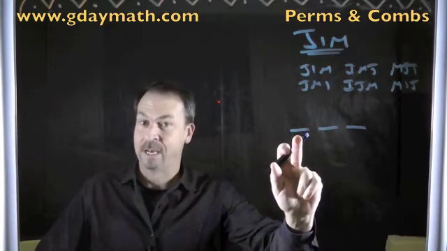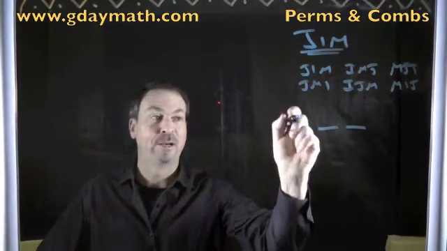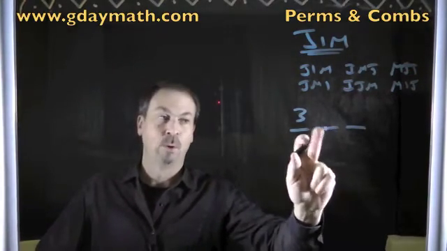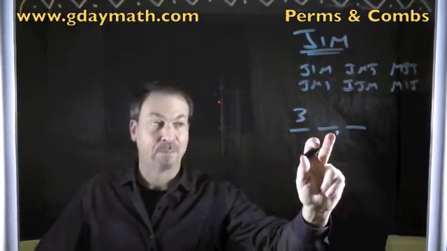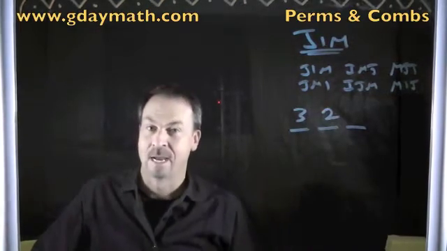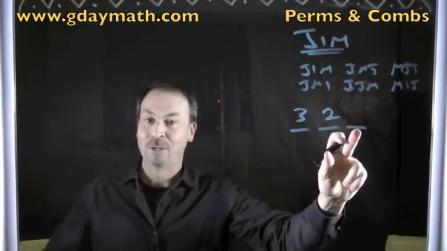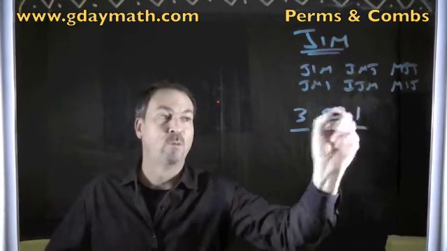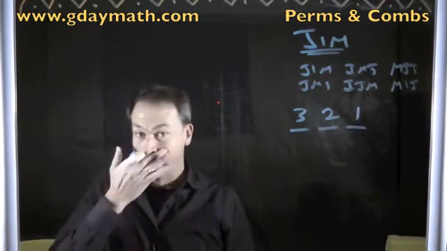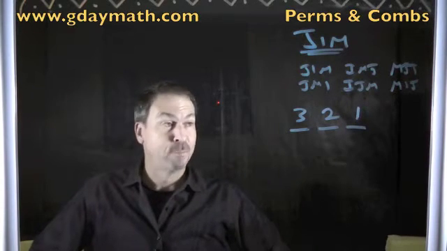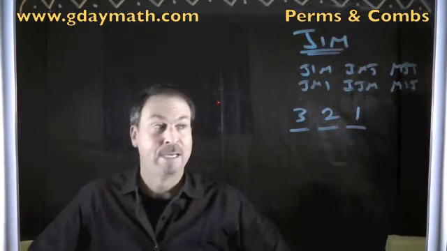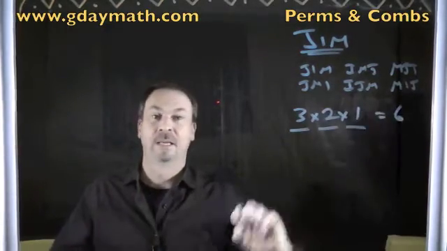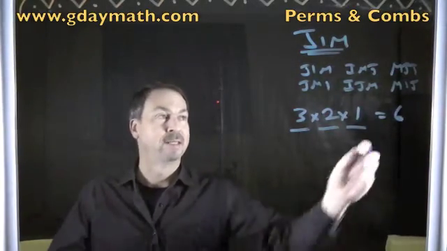Well, there are three ways to complete the first task. There are three choices of letters. How many ways can I fill in the second slot? I've already used up one letter, that leaves me two letters to play with. There are two ways to complete my second task. And how many ways can I complete my third task? Well, I've already used up two letters, there'll be one letter left over. There's only one way to complete my third task. And the multiplication principle says how many ways can I complete all three tasks together? Well, the answer is 3 times 2 times 1, which is 6 ways.